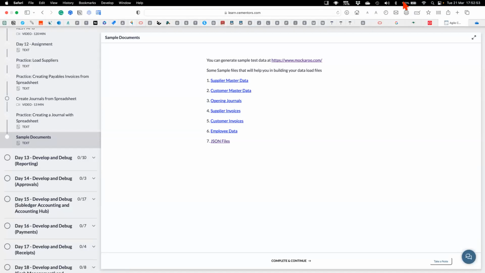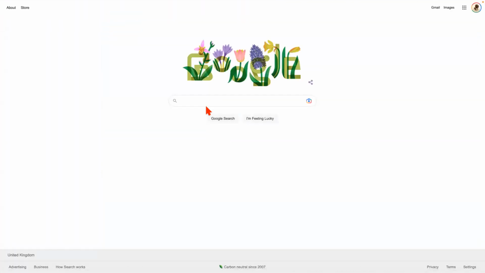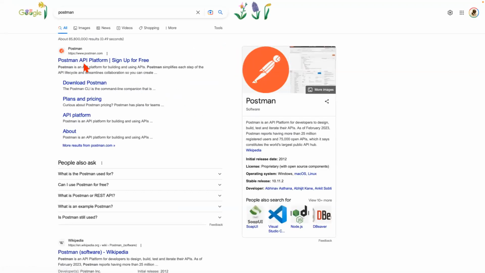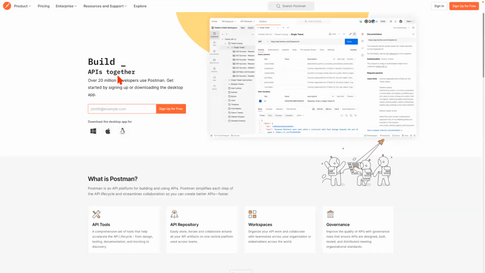If you just search for Postman, there's a number of tools that do the same thing, but I've just always used Postman. It's a development-based tool.